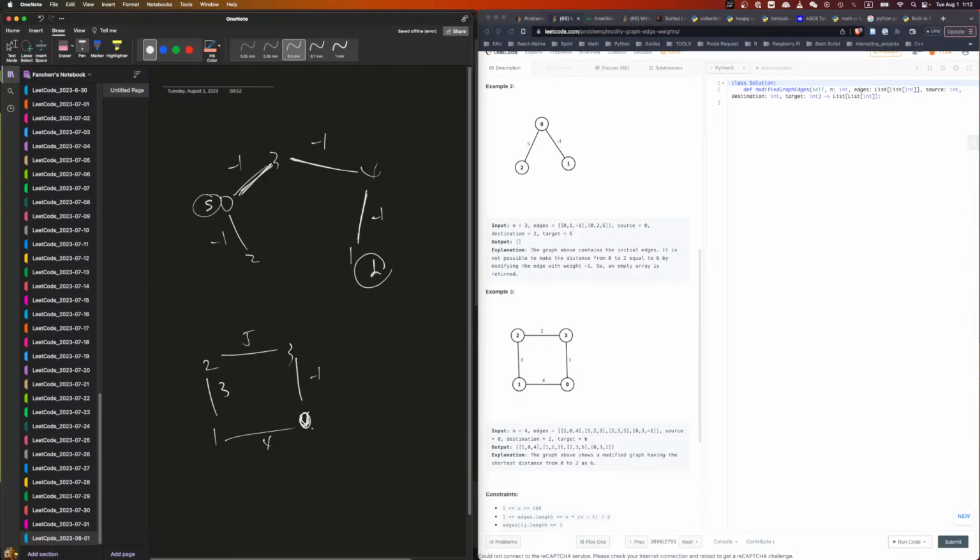So this is source, destination, target equal to 6. So here, from the source to the destination, we have 2 paths. One path is 7, the other path is 4. So this one has to be turned into 1. So what are we returning?